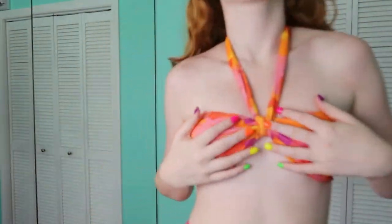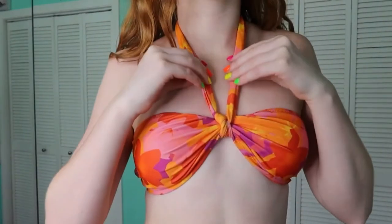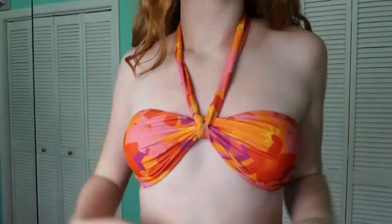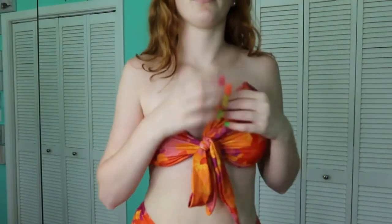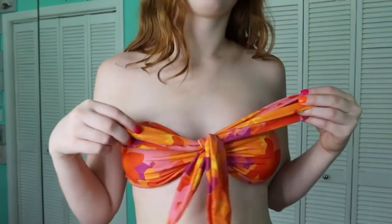This next suit is a little different — it has a floral pattern with reds, oranges, a little yellow, and a purple tone, which I think is so pretty. It's slightly high-waisted, not quite as high as the last pair, but definitely not mid-rise. The pattern has an almost painterly, blended look. Coverage is decent, similar to the last pair. The top is a bandeau style that I show two ways — it has more material in the middle portion, and I tied it up around my neck or you can do a big bow.